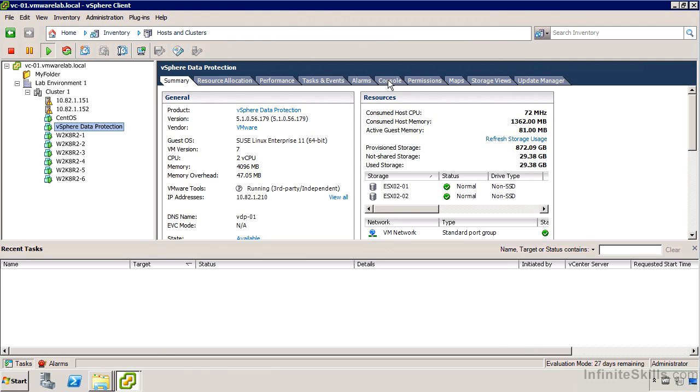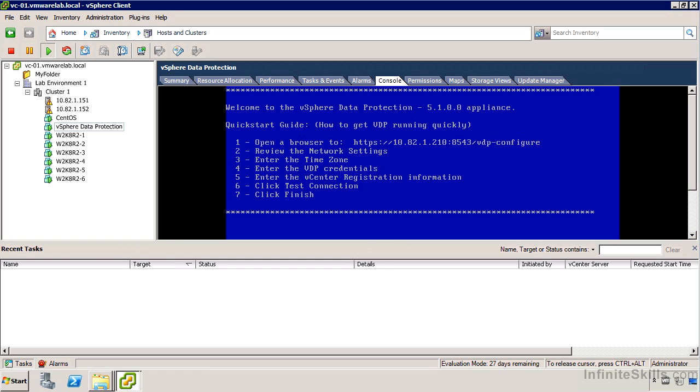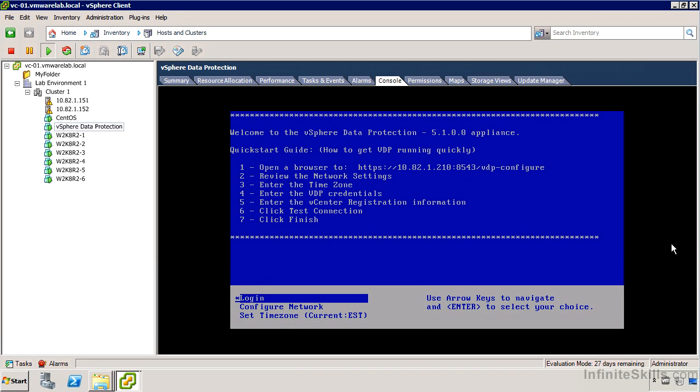And if we connect into the console of that virtual machine, we're going to see that it basically tells us to just go use our web browser to connect and set it up. Now, if we want, there is also an option to go ahead and do a login here. And this virtual appliance is actually based on SUSE Linux. We can get in and do things like test an NS lookup and so on.